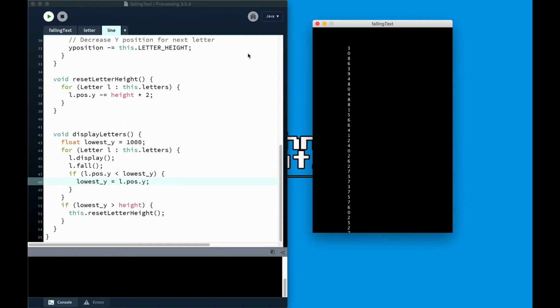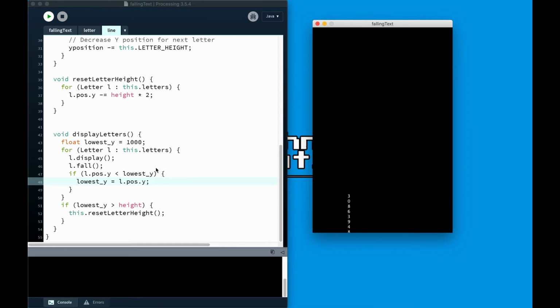So as soon as this 3 goes off the screen, we jump everything back up and we come back onto the screen. Now this will work as long as there aren't more letters than the height of the screen. So that will have to be a consideration. But that's okay. I think it looks good.